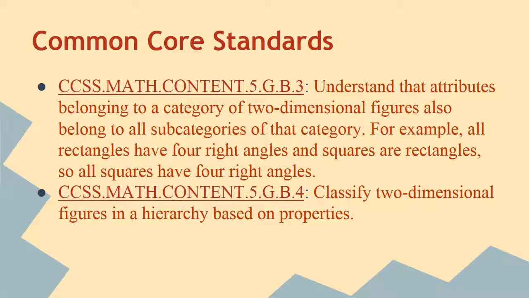The second standard that's listed here is also a 5th grade math Common Core standard in geometry that is classifying 2-dimensional figures on a hierarchy, so based on their attributes. So that means that students should be able to pick out the shapes that fit into certain categories or pick the categories that shapes fit into.